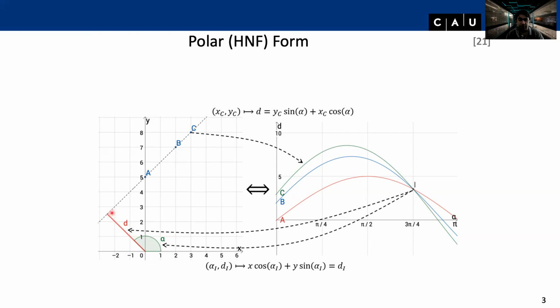It has to be orthogonal here, so an angle of 90 degrees. And on the other hand, we have this angle that is enclosed between the closest axis, the x-axis that we have here, and that particular orthogonal line, that distance, to the actual linear correlation that we have. And so we have here one angle alpha, and the distance d or delta. And the computation is d equals y times sine of alpha plus x times cosine of alpha.